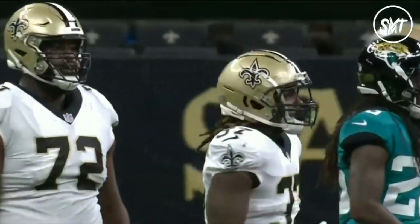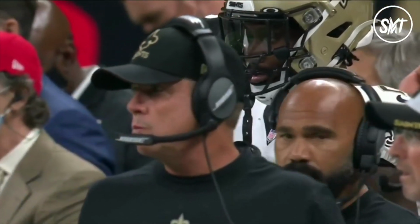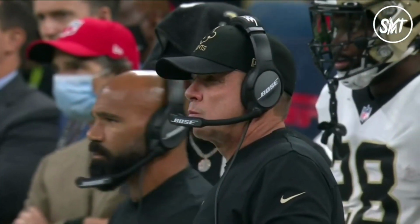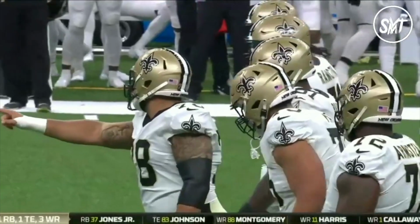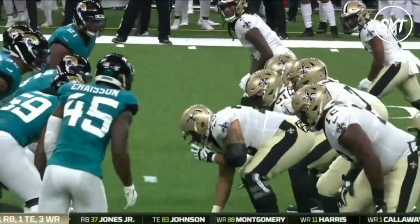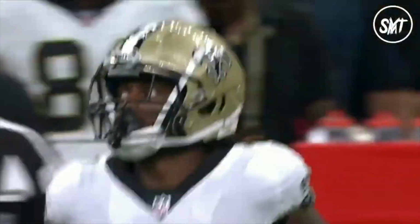In conclusion, what I see Tony Jones as is a potential lottery pick with high upside in case Kamara gets injured, which he has done year to year for a few games here and there. And he has the qualities to make him a viable starter, and he's better than Latavius Murray. So he is someone that you can plug and play if Kamara gets injured. That will give you a good return on that initial waiver wire pickup. He's low cost and he has the potential for a high return.